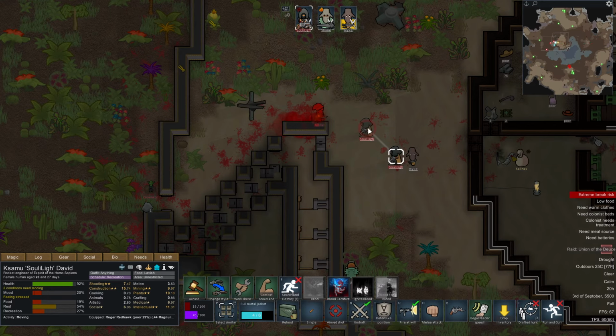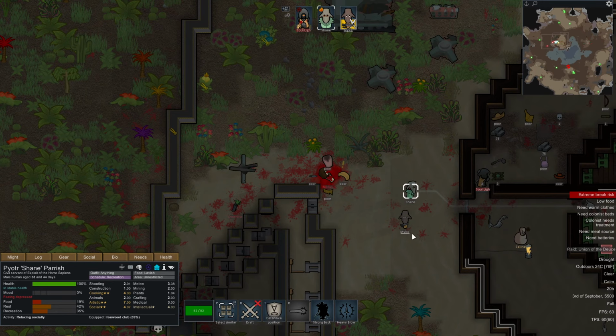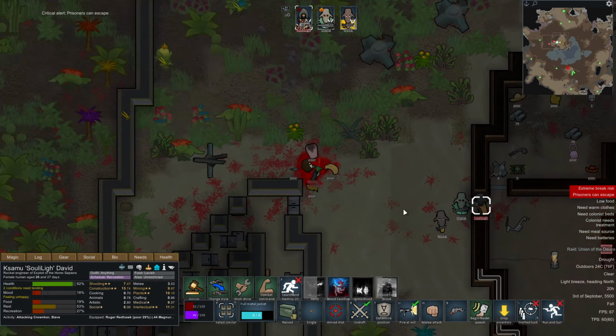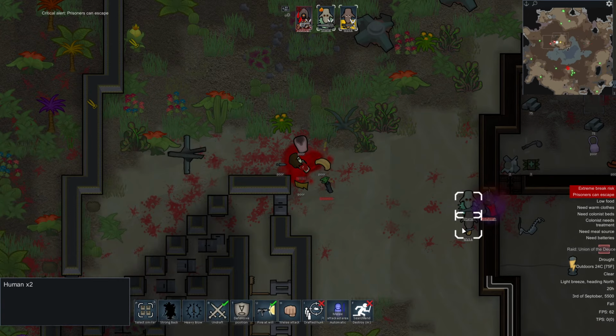Okay. Wonderful, let's hopefully strip him before he dies. Yo! Let's get Soul Eye Light here as well. That must have hurt. Now watch this. This time it will not backfire. Well, hopefully.